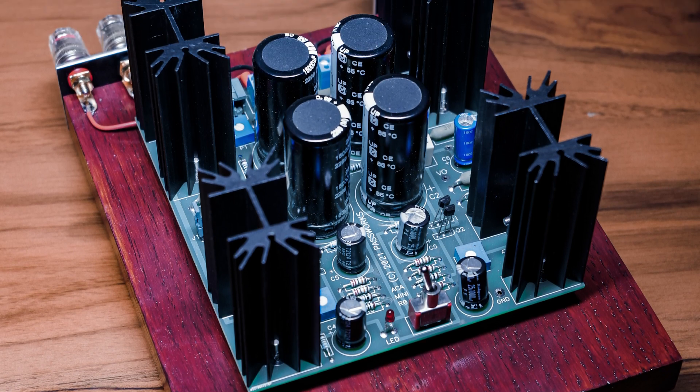Overall, with an amp kit that costs $125 and an upgraded FX Audio Tube 03 paired with quality power supplies from iFi, you've got yourself a serious system. Will this amp drive more inefficient speakers? I don't know, and I'm not sure I want to push it that hard — it's only five watts. You can't ask it to do things it wasn't meant to do. However, the Tekton 210 Perfect Sets got bother-your-neighbors loud, and I didn't hear a hint of distortion. If you have the skill set to solder things together, this is a project that is not only affordable but will yield amazing results.